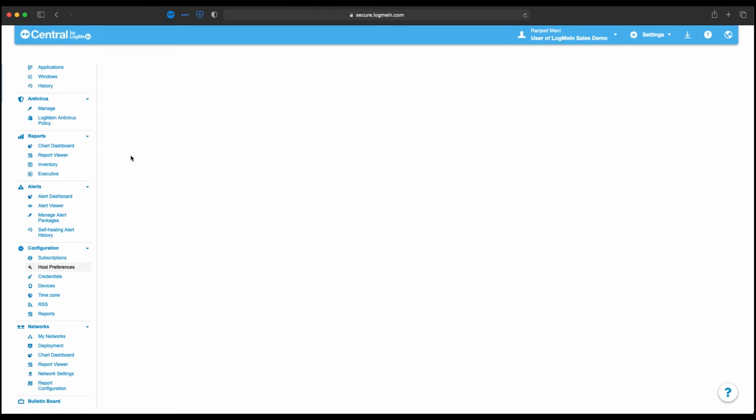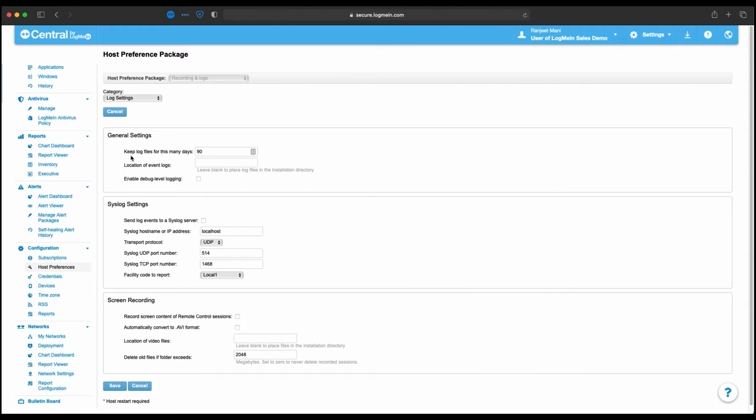Now, when you're talking about the log, there are multiple logs. One is your syslog, where you want to save them and how you want to save them. Second one is the log files, the event logs that are currently happening, and where you want the logs to be saved and for how long. Because sometimes, just like in your CCTV, you don't want to keep it forever. There is a time period after which you want to refurbish or delete the old ones.